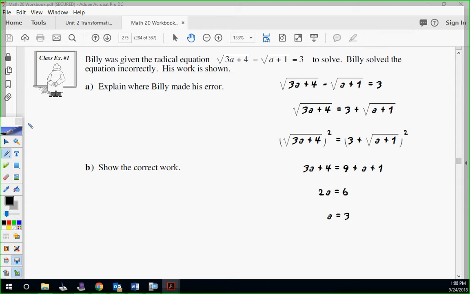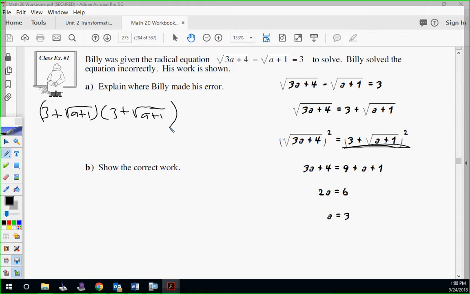The mistake is this step here. That squared is not 9, and that goes away. There's a middle. That's the problem. Remember, you have to FOIL that out. When you're squaring this, that means two of these, so there is going to be a middle. He doesn't have the middle. He thought it's a nice, smooth, cancel, square, no problem. That's not how it works.